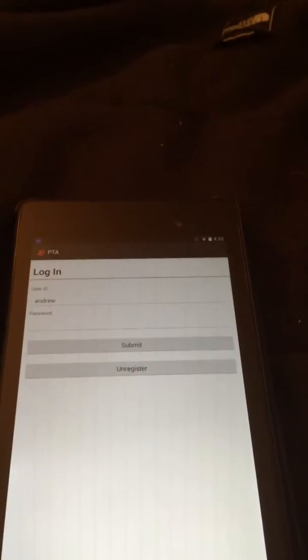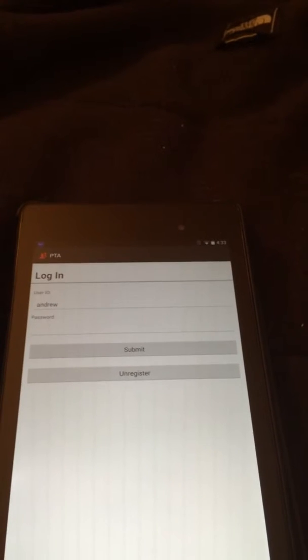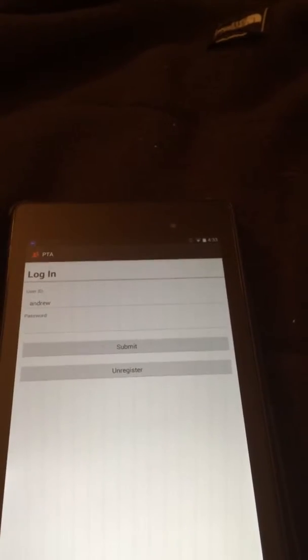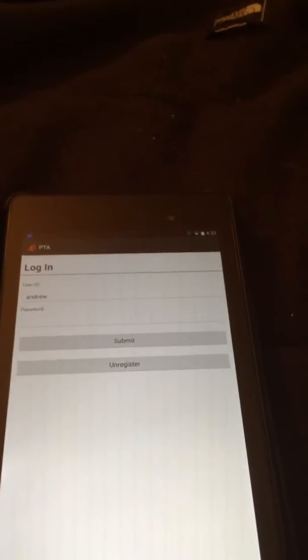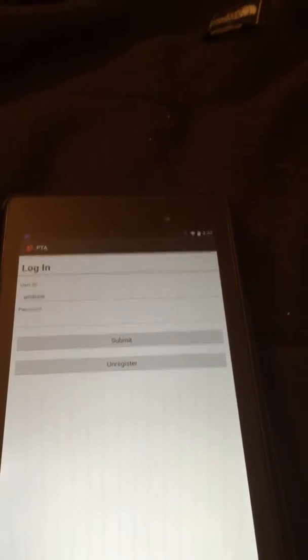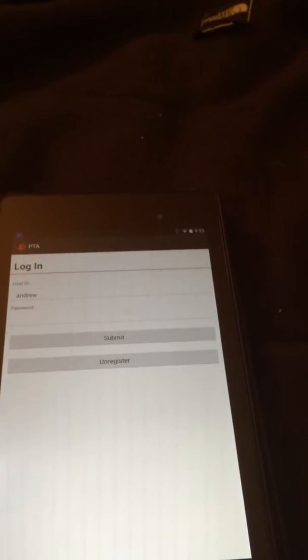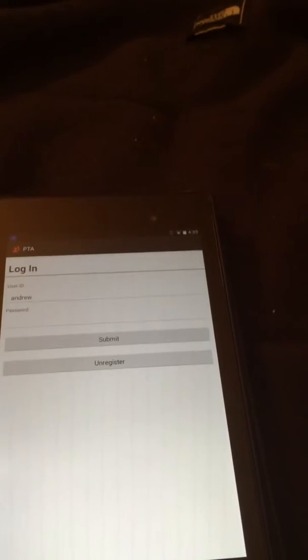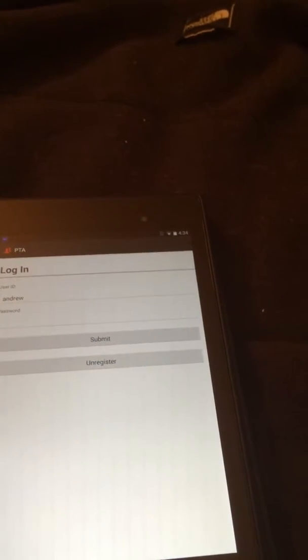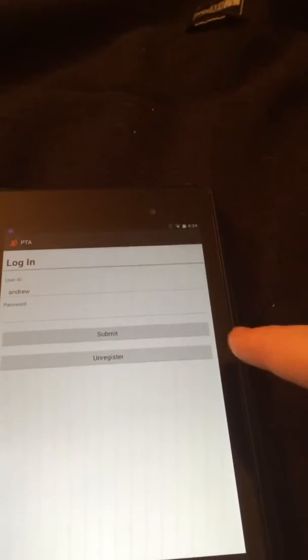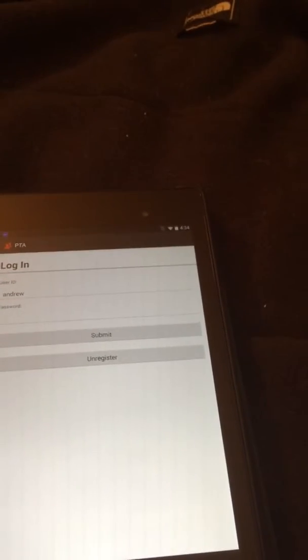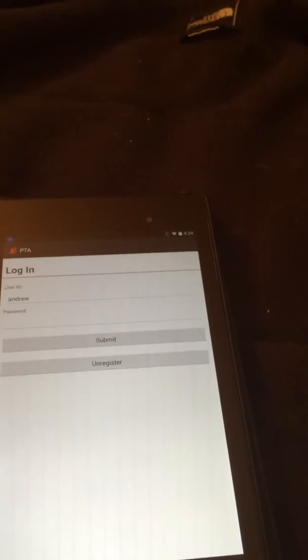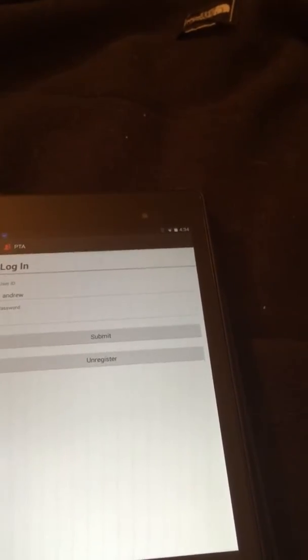When the user logs in for the first time, the user ID and password that are chosen are bound to the device. After the user clicks submit, a post request is made to an authentication script on the backend server that will populate the login credentials in a database. Subsequent login attempts validate the user's credentials and notify the user if there's a problem. The user can clear their credentials using the unregister button, which invokes another PHP script to clear the user's credentials on the backend server. A new user ID and password can then be selected.